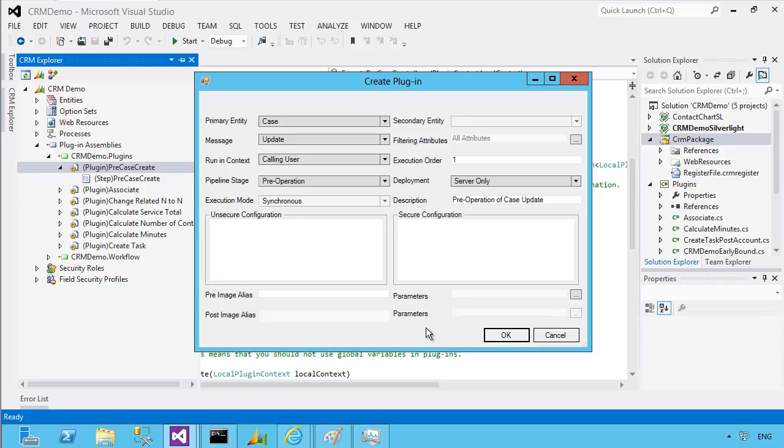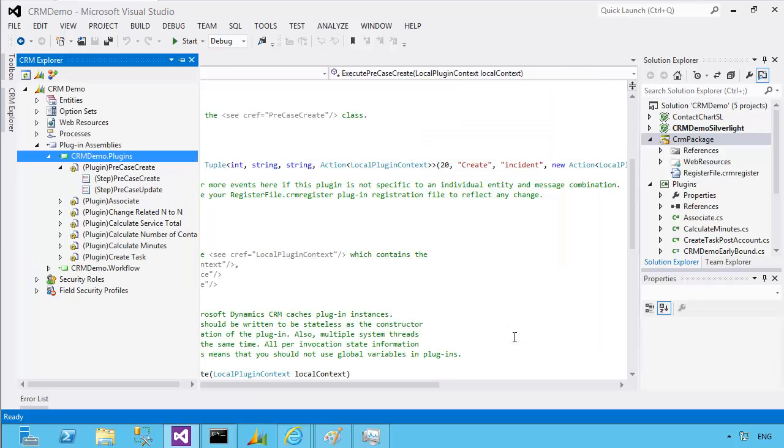It's not ideal because if they make a spelling mistake, hit save, realise their mistake, correct the spelling and hit save again, it's going to increment the number of times they've worked on the case. So it's not ideal just working on the update of the case, but that's what the request was to show, so that's what I'm going to do. We don't need pre and post image in this instance, so I'll just click OK.